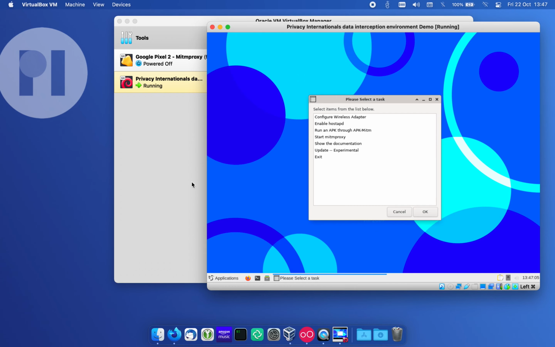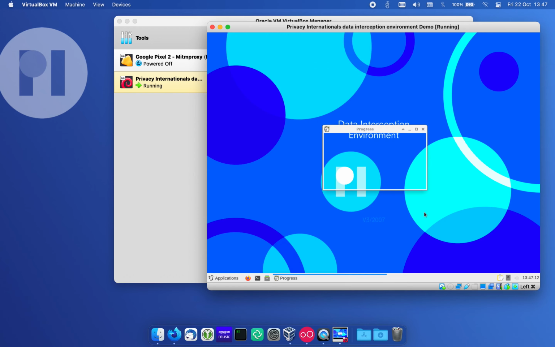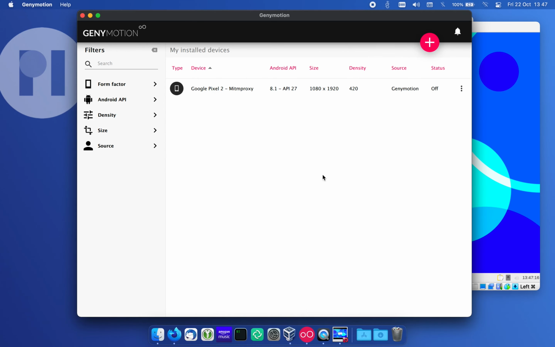We're going to start MITM proxy. And we're going to start the phone in Genymotion.